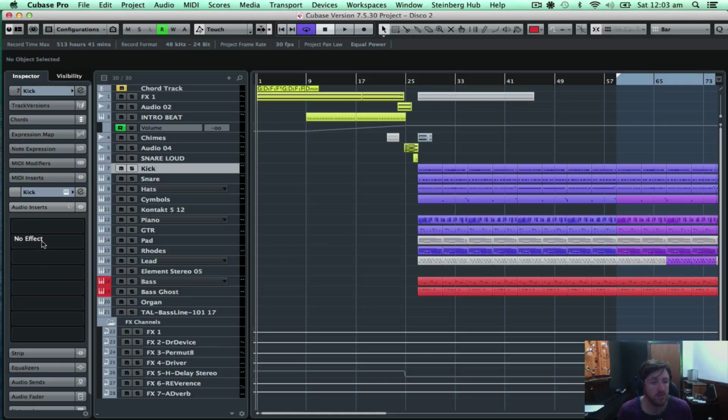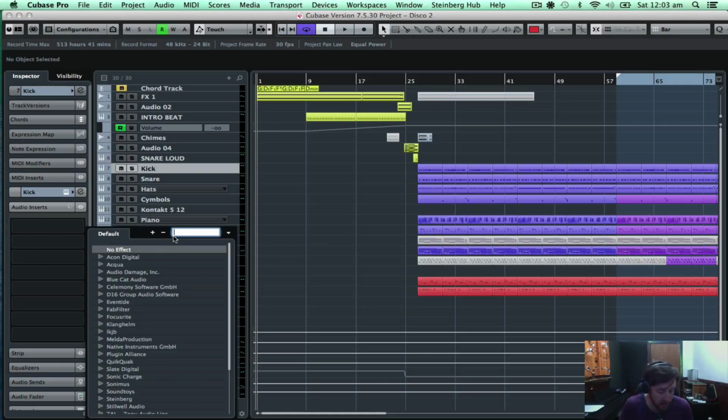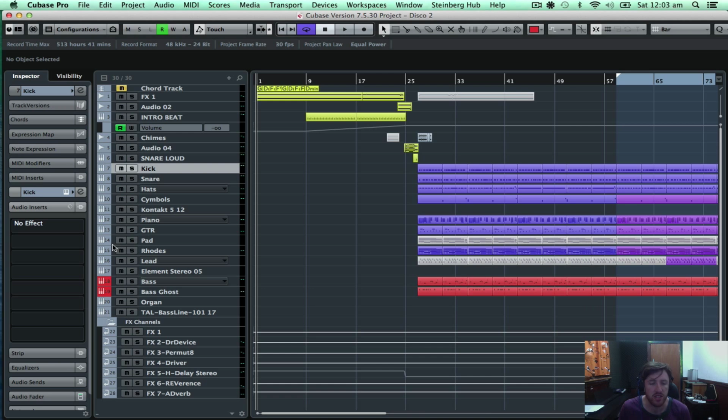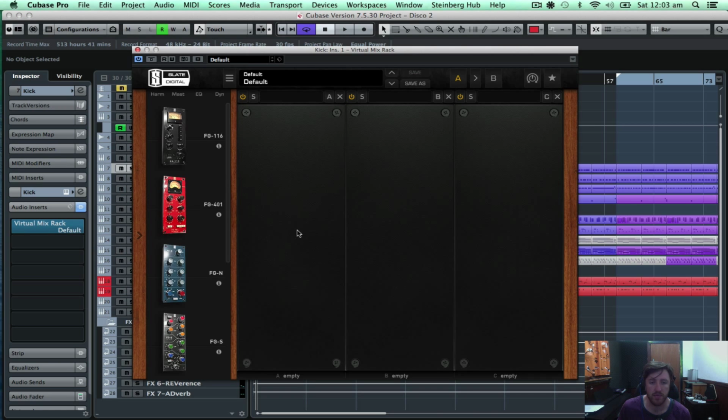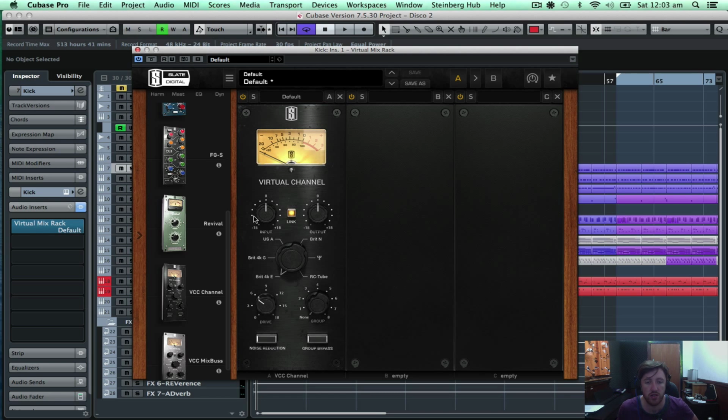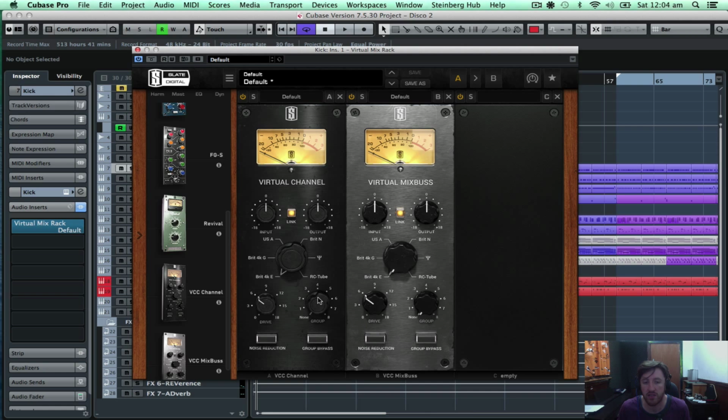G'day guys. So I've purchased Stephen Slate's Virtual Mix Rack, and I've also got his Virtual Channel Collection. And with the most recent update, it's allowed implementation through the Virtual Mix Rack for the VCC. So I can simply load up the virtual channel and have that on every track, and then control that through the virtual mix bus if they're on the group, and do it through the Virtual Mix Rack rather than standalone, which I think is great.